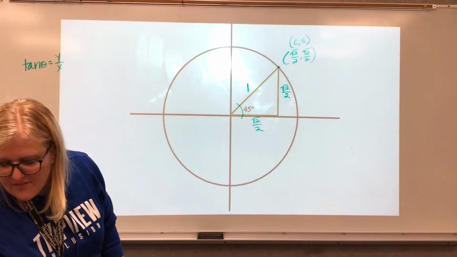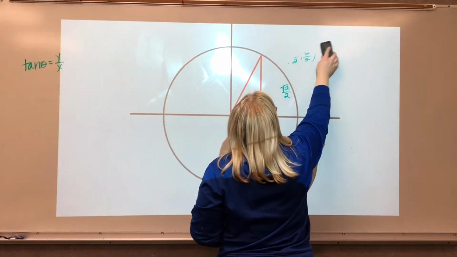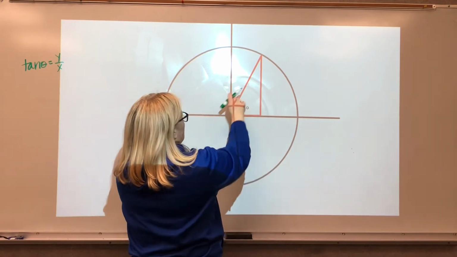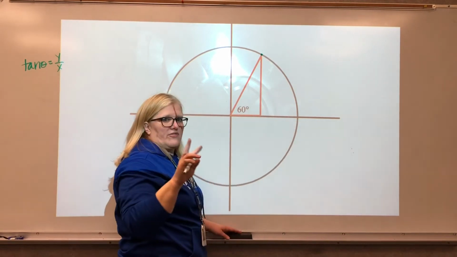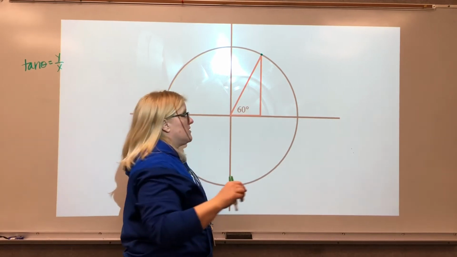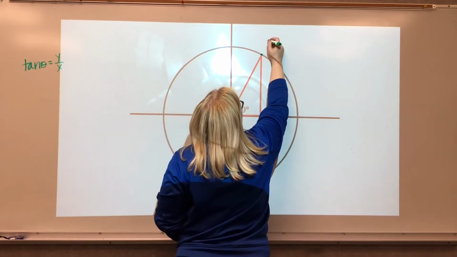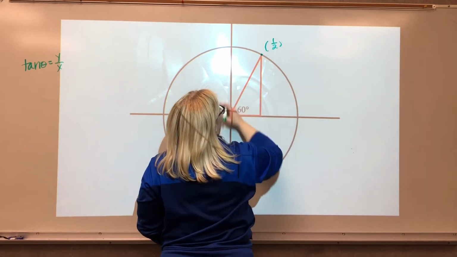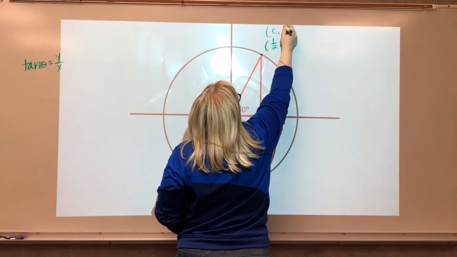Okay, finally we have our 60 degree angle. These are the 3 main angles that we have in one coordinate besides 0 and 90. Okay, and this one is just kind of the cosine and sine are exchanged from the 30 degree angle. And you can kind of see this x value looks about halfway. So this is 1/2. And then this piece right here, my y value, is the square root of 3 over 2. So here's my cosine, here's my sine.